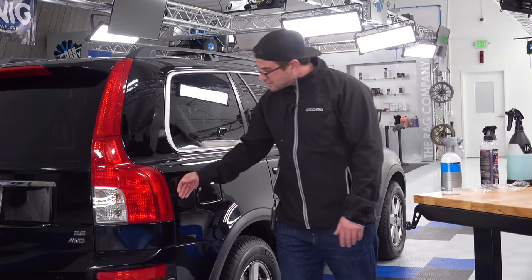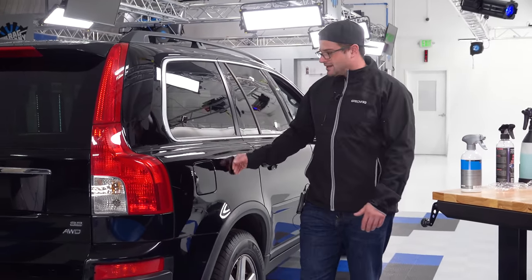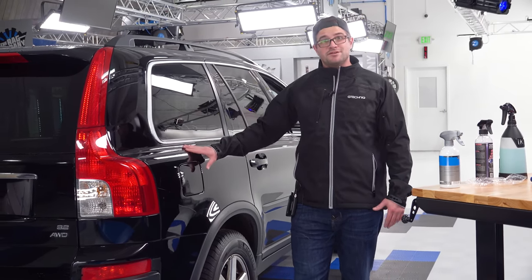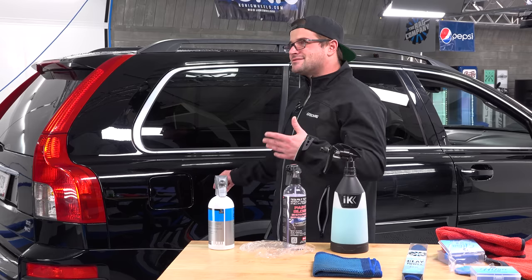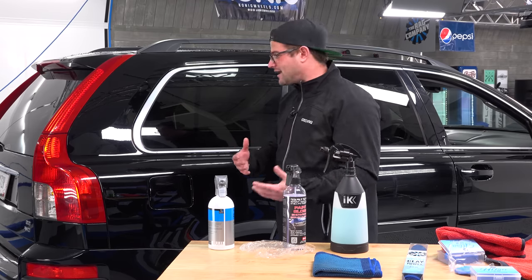So if you're worried about any of the product left behind on the surface, another thing you can do is take a little bit of a paint prep or an isopropyl alcohol and remove that before jumping into polishing. Because some people get really hung up by, well, there's polymers left behind, or there's this left behind, or whatever it is. Yes, guys, there's a little bit of stuff left behind, but that is meant to work with polishing. It's not going to affect that at all whatsoever.